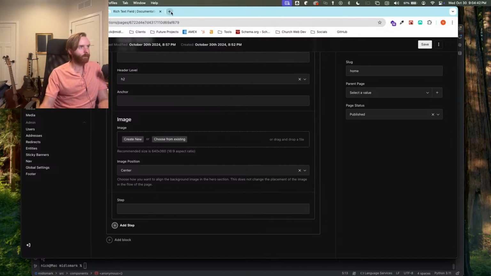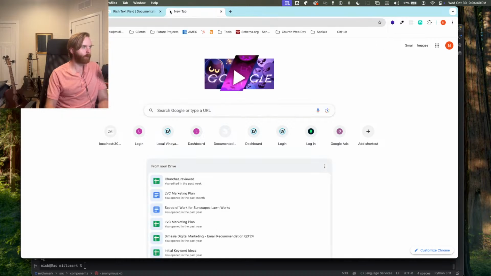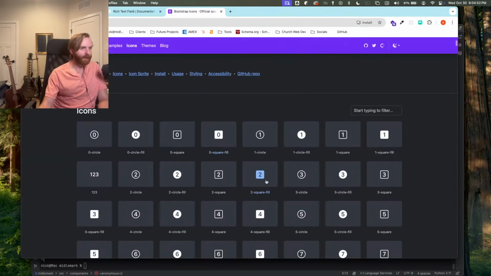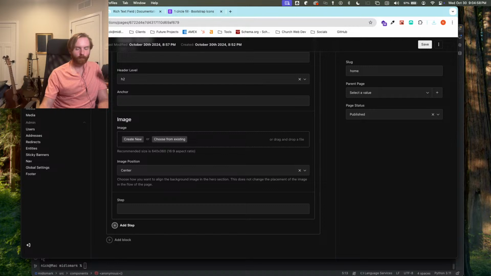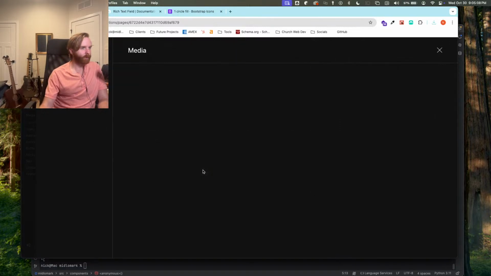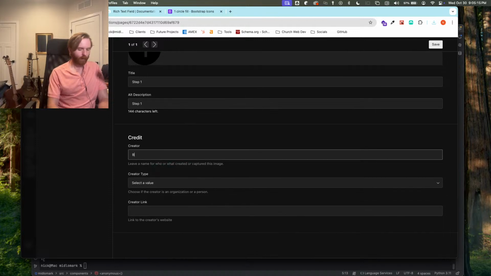Let's think about this real quick. So I'm just going to look at Bootstrap icons, just make my life easier. If I can download one of these. Yep, download SVG, perfect. Great, so now I can take that download. I don't know if this is going to turn it into WebP, but if it does, it should still be fine because, yep, there's transparency that I was looking for. Step 1. Bootstrap.